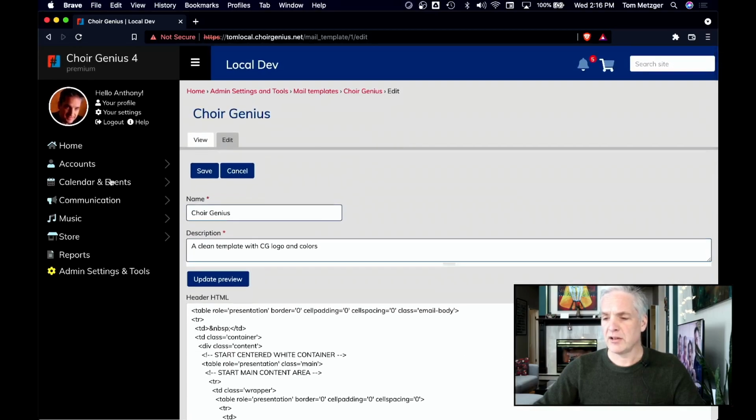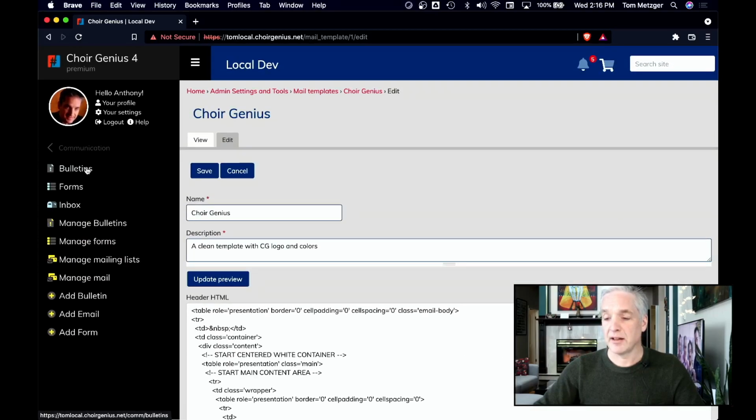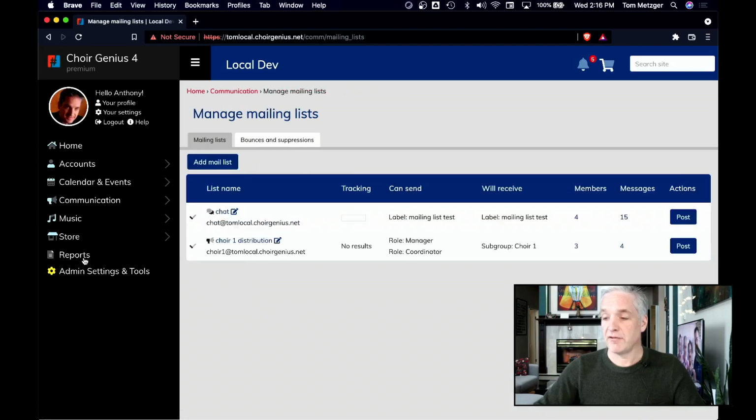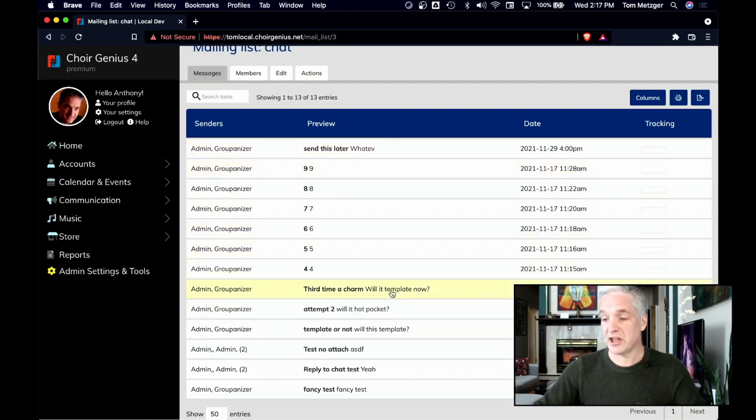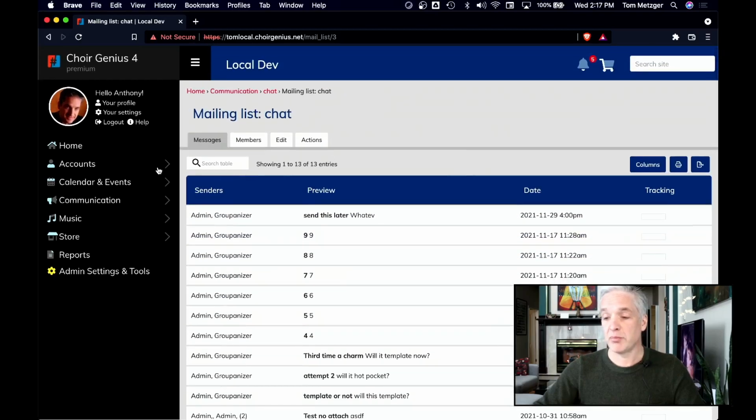The other really interesting feature about these mailing lists is that they have very high deliverability. Every system probably sends email, but we send ours in a way that makes it much more likely that it's going to reach its intended recipient. Not only that, but we track all of the results as well. You can click on a mailing list and see, for each thread that went through, how many people opened it and how many people clicked on it. You can also see that information per account.